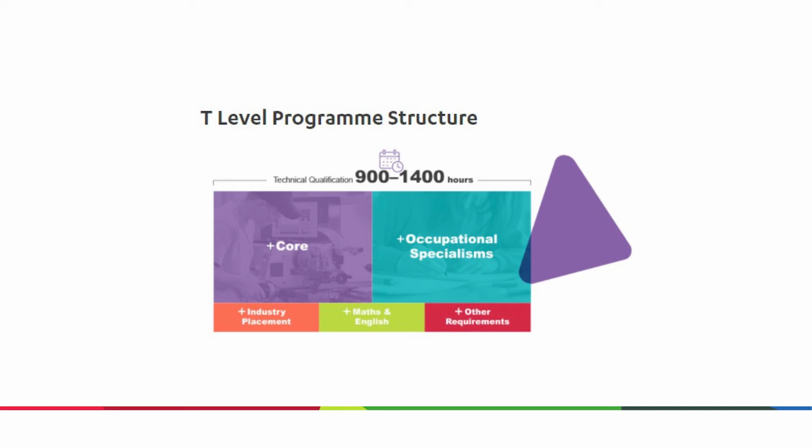We have the industry placement opportunities as part of the T-level journey. And this is a mandatory requirement of the qualification, which we'll explore a little bit later on today. English and maths is fully embedded into the T-level of health and science, but it is also a requisite of the qualification that the students fully achieve their English and maths as part of the qualification if they don't have it already. There are other additional requirements on some T-levels, but currently within health and science, we don't have any additional underpinning qualifications that sit within the qualification. This may happen in the future, but at the moment, there are no others within health and science.